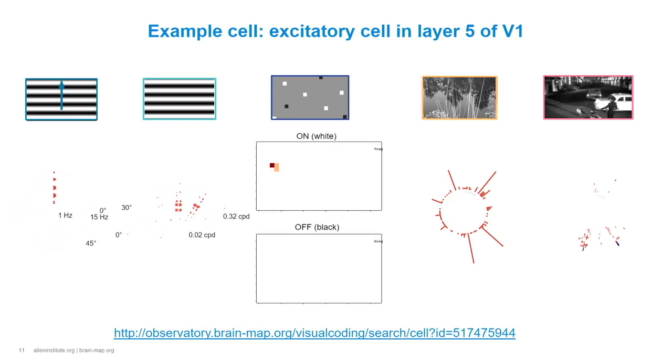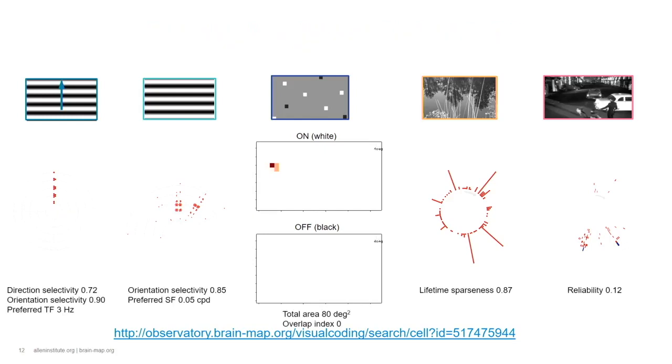So, as I mentioned, we can put metrics to these responses in order to characterize them in terms of the location and the area of the receptive field, or the preferred orientation of the gratings, or how selective the cell is for direction as opposed to simply the orientation itself, the reliability of these responses across trials. And so we've computed metrics like these for all of the cells in our data set, and we can start to then ask some questions about how these vary across our areas and across our layers.